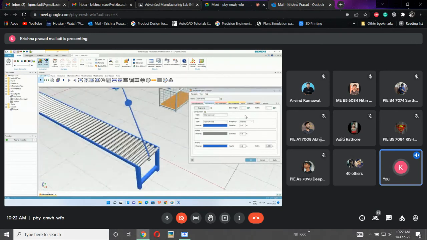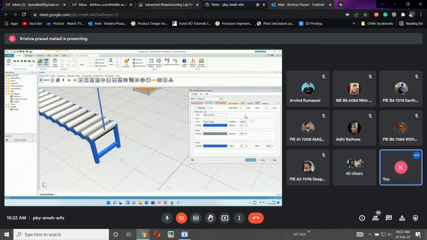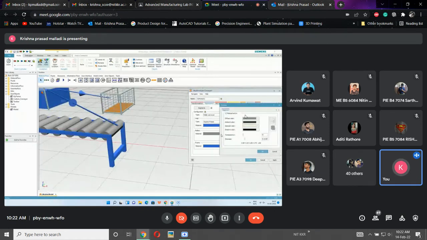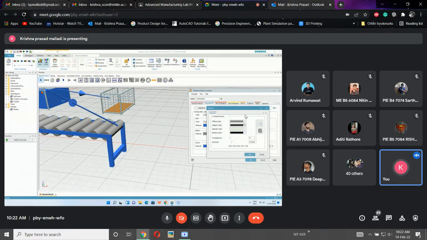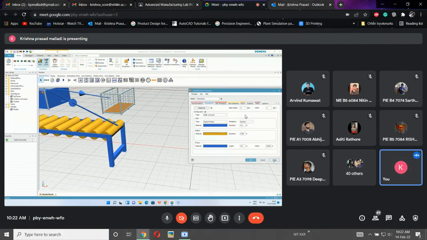This diameter is 0.1, it was defined here. If at all you want, you can change it, and you can change the color. I mean, representation. By default it was gray, you can change its representation on this one. So for this, you need to click on this one, and there is an icon here. You need to select this one. There will be different colors. If I select this one, okay, apply.